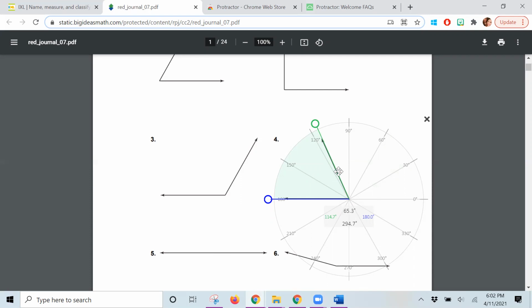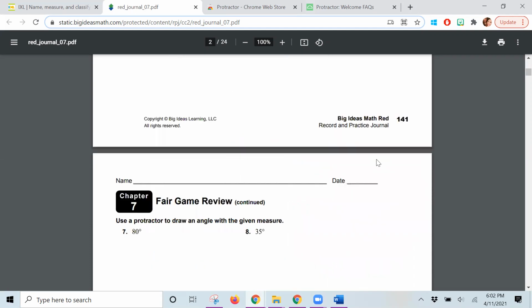These compasses are really exact, obviously you can tell, but we are humans and we're not going to get it exactly perfect. So you're just going to have to estimate with it, try to get it on the lines best you can, but then just kind of round. So 65 would be my answer for this one, not 65.3. So that's how you use this protractor. We'll get into that in a little bit, but let's get started on our lesson.